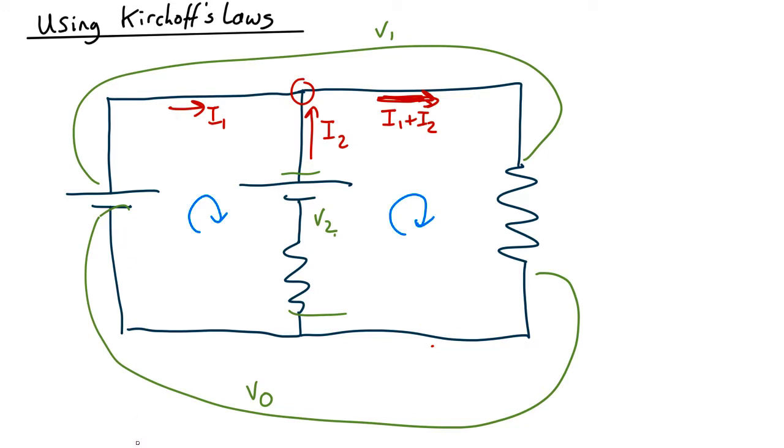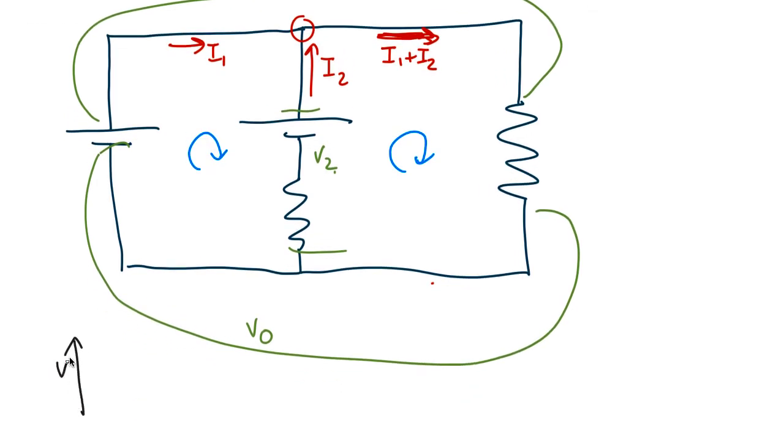Around here, what's the voltage going to do? Let's draw a diagram. So we're going to plot the voltage against position as we go around this loop. So it starts off at V0. Then it's going to go up. Let's call that VA and VB. It's going to go up by VA. And then it's going to go down by VB, which I've assumed is smaller than VA. Remember, the voltage always increases from the minus side to the plus side, so the voltage must go up here. And we're going around our loop clockwise, so it goes up here. And this way we're going clockwise from the plus to the minus, so it goes down.